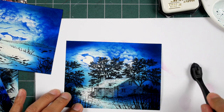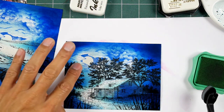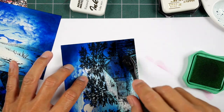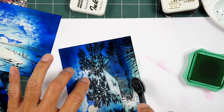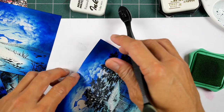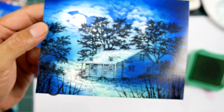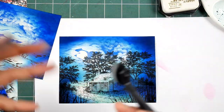Kind of a pale greenish tinge to the grass down here if it was moonlight, but just to tweak your scene a little bit by adding a different hue, by adding a little bit of green, we're creating a little bit of a blue green as well. That's kind of fun. See how it's kind of glowing down here just by adding another analogous color.